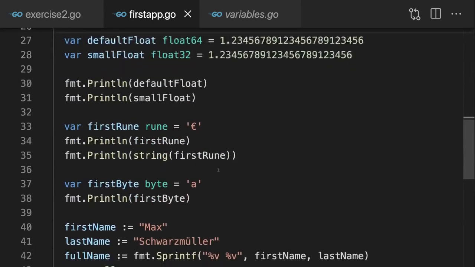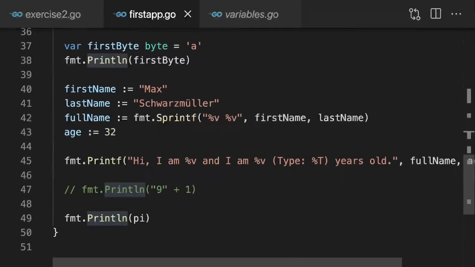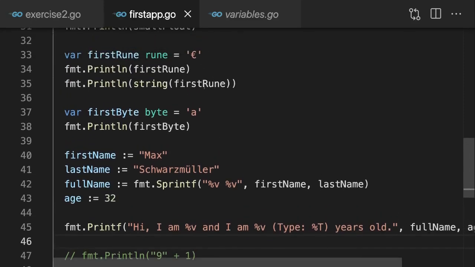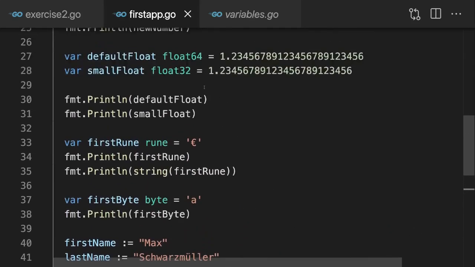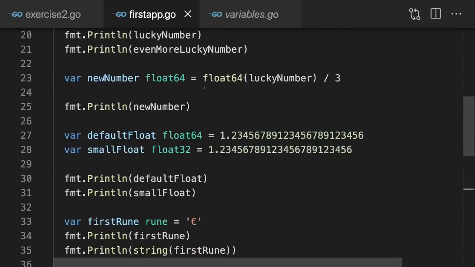We also learned about outputting data with help of println, or how to output or create strings in a more formatted way with greater control with help of the printf functions, which are built into the format package. And we learned how those worked as well. We also, of course, did have a look at more exotic data types like runes and bytes, but we'll see them again later in the course once we need them. For the moment, it's enough if you heard about them.